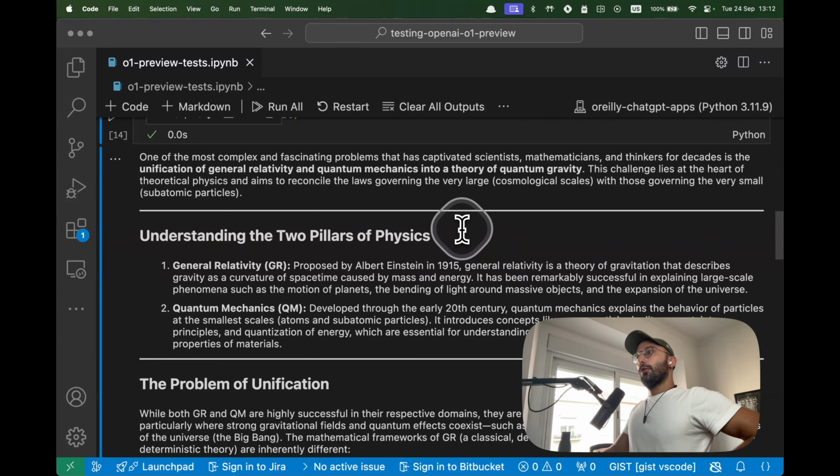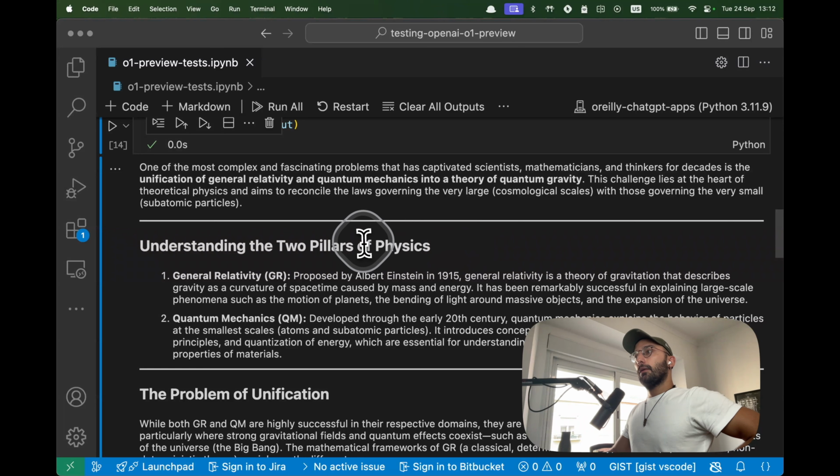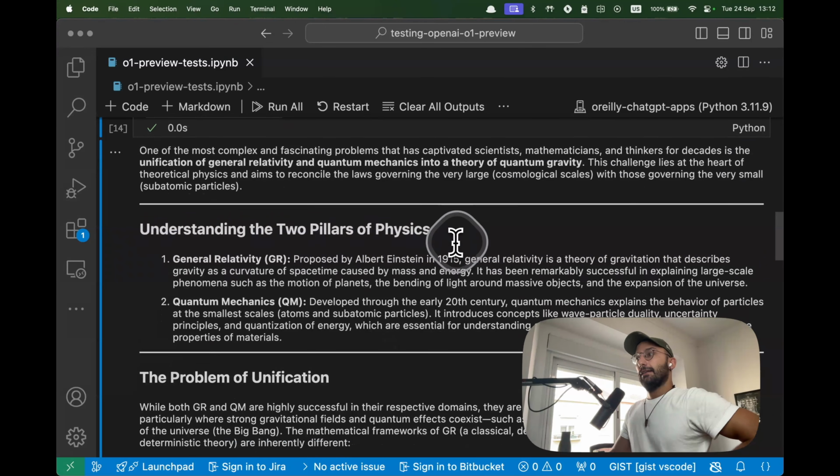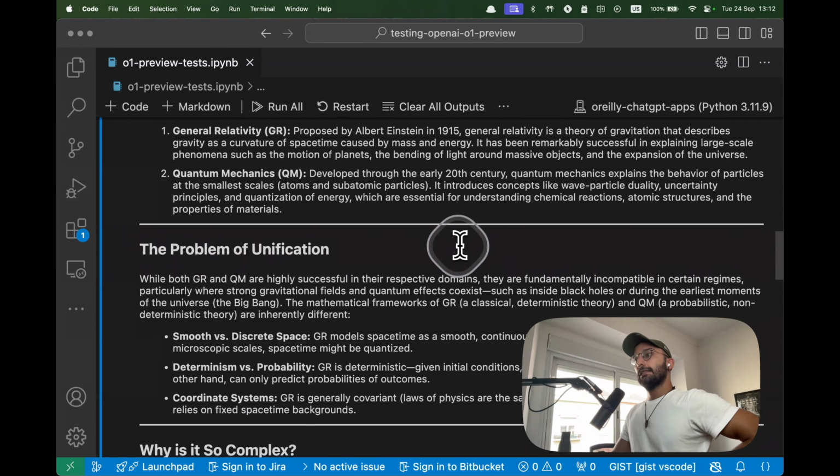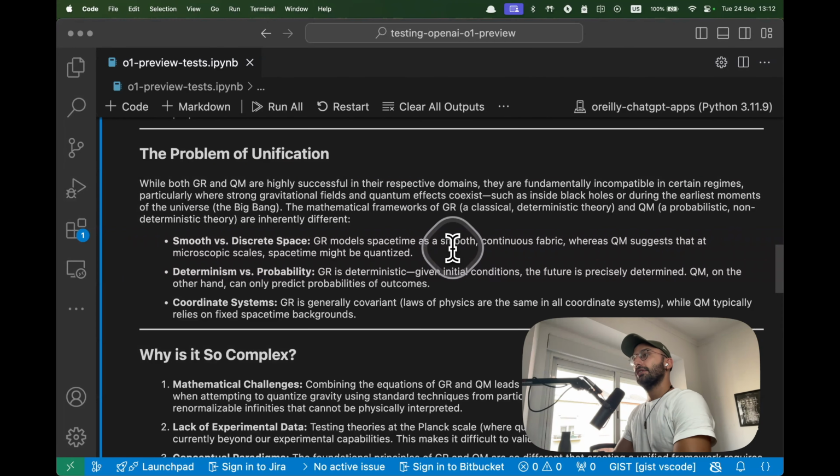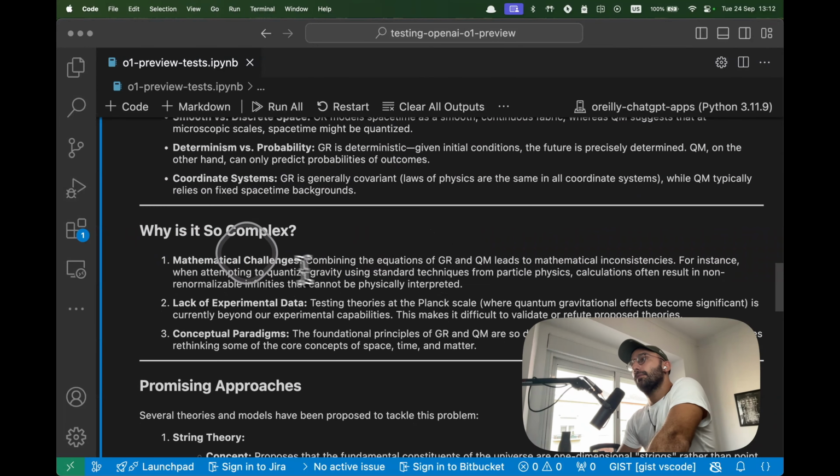Okay, so that's a pretty cool answer from the model. We get one of the most complex, fascinating problems is the unification of general relativity and quantum mechanics into a theory of quantum gravity. All right, that's a pretty cool response. And not only does the model return a response, but it returns a whole essay describing the nature of the problem. Why is the problem complex?